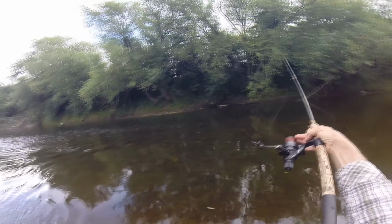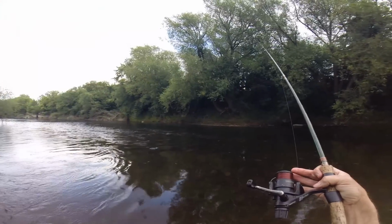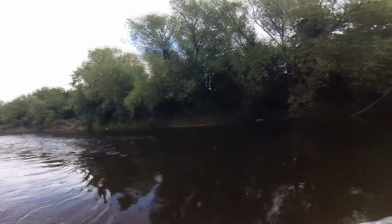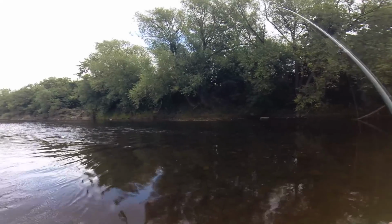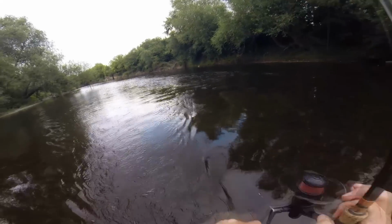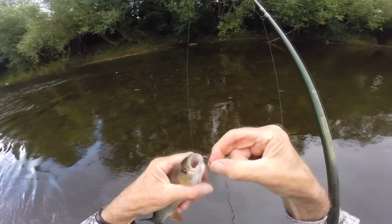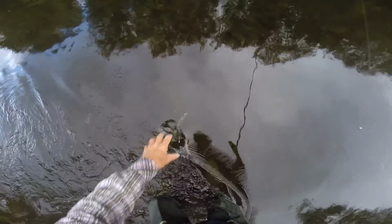I might not be far enough over this time. I don't think I'm quite far enough over, but we'll try it. It's just a pause. Oh no, I think that's a chub. That doesn't count. There you go, it's a chub. My God, it's a little chub that nailed it. A great big piece, he could barely get it in his mouth.